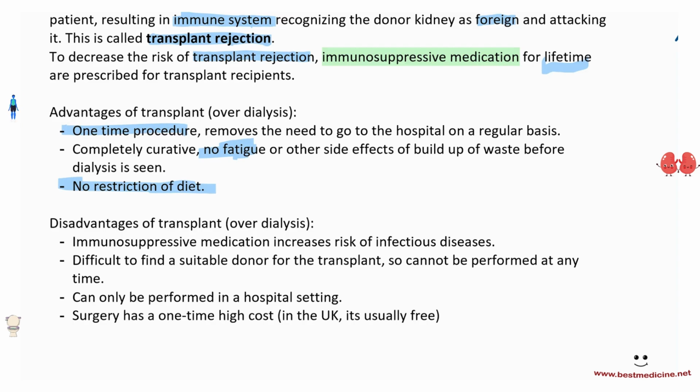Right? Disadvantages of transplant. Well, it takes a long time, right? It's very difficult to find a donor, book the OR, get the surgeon in. So it cannot be performed at any time, right? It can only be performed in a hospital setting. You cannot do it, unlike dialysis, in your homes. Also, you have to take these immunosuppressive medications, which will increase the risk of infections.